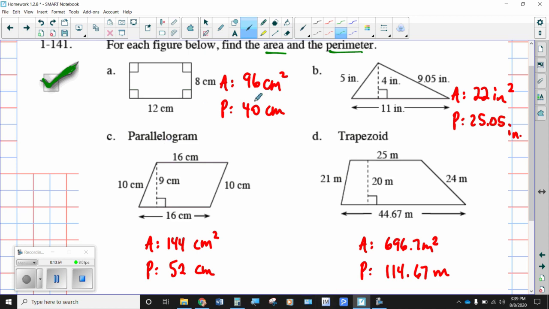I'm going to assume that you now know where to go so you can look and check out these formulas, and feel free to use your calculator along the way to help you find these answers. And if you have any questions on any of these problems, please do not hesitate to ask.